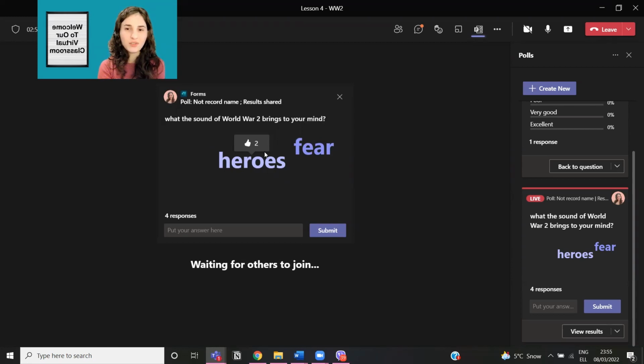For example, if you have used Vivox, you will have seen that the students don't have this interaction with a word cloud. They can just put a word and then see the result in the end, whereas this way they're seeing the result the same way they're typing. So for example, if another student has put a word I didn't think about, I can add that too. Depending on your teaching style, maybe you want the students to be influenced by the ideas of the other students, or you don't want them to see others' ideas. So in this case, you will untick the option of them having the answers directly, and you will allow them to have the answers in the end.